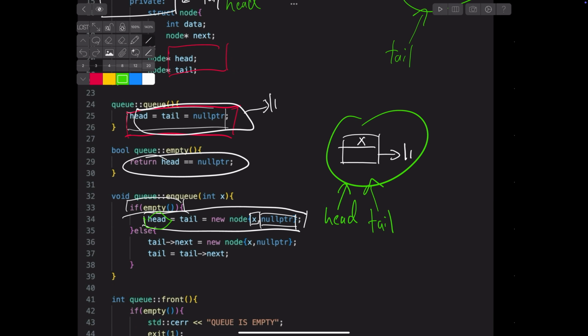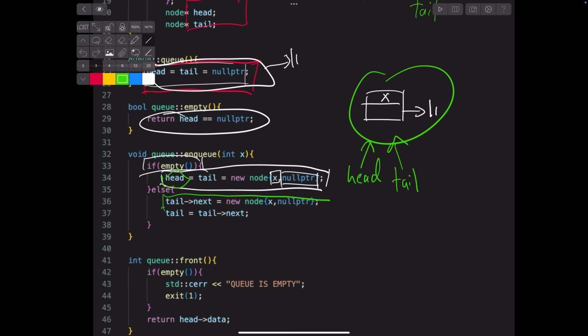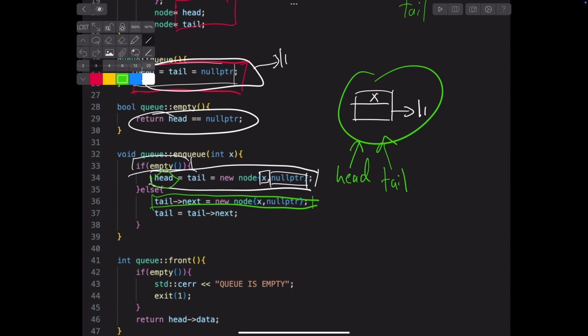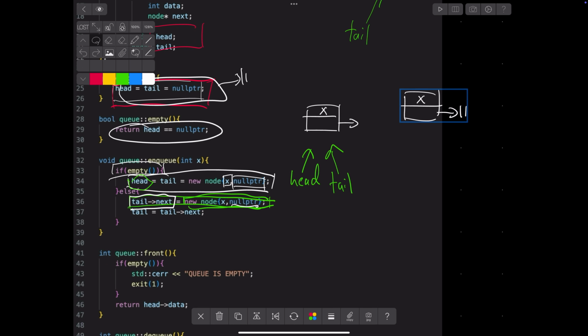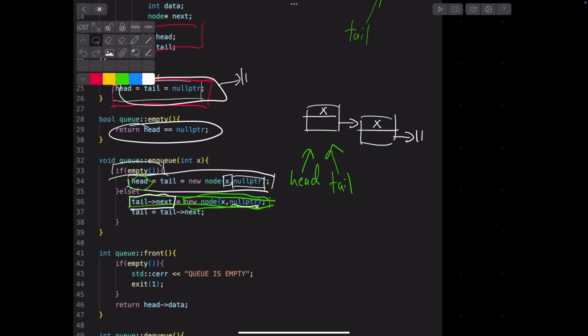Cool. And then if that's not the case, then we basically add new nodes to our tail, but the head is going to stay here. So what's going to happen is that here we're going to make a new node. I'll just make a new node right here, and it's going to point to nothing, and we're going to make the current tail, which is this, point to it. So it'll just be like that. And then we are going to make our new current tail the next element. So now we have it just like that.